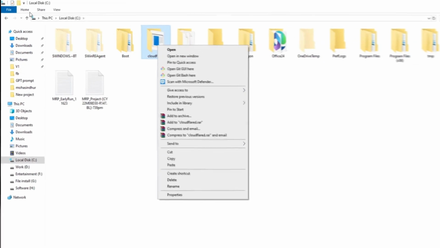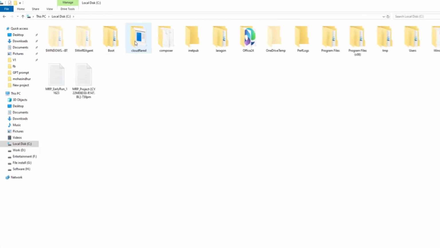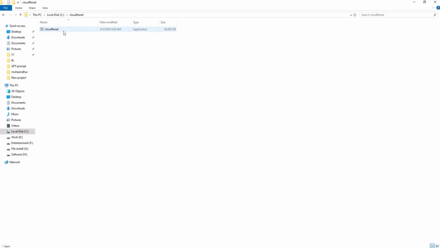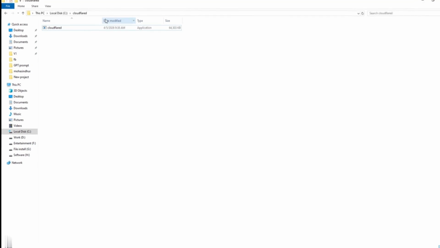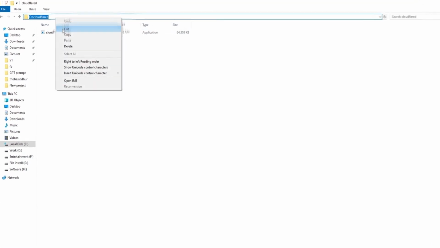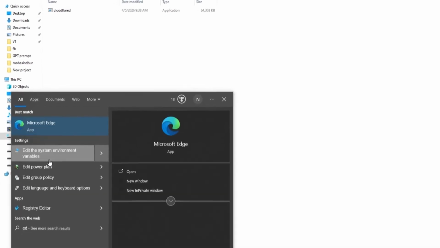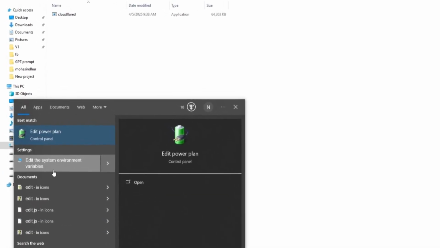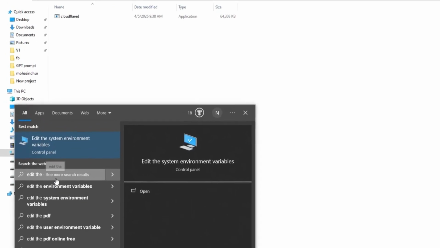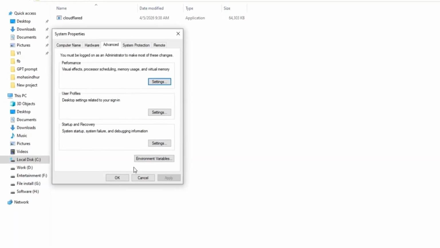To add this to your system path, you need to copy the path location here. Then go to the start menu and search for system environment. Here you will see the system environment, and after you copy this, click on environment variables.